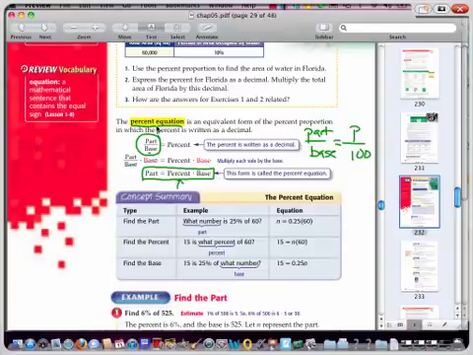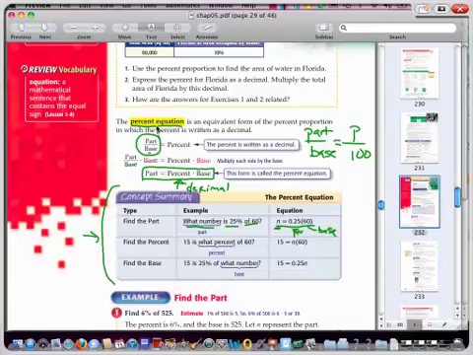Usually when we do these problems, we're talking about that percent as a decimal, so we're going to convert these to decimals in order to do this particular problem. You'll see this will look very familiar. It's just like what we did before. When we're trying to find the part, we would say, what number is 25% of 60? We set up the equation like this: our number equals, there's my percent, there's my base, and I'm going to get the part over there.